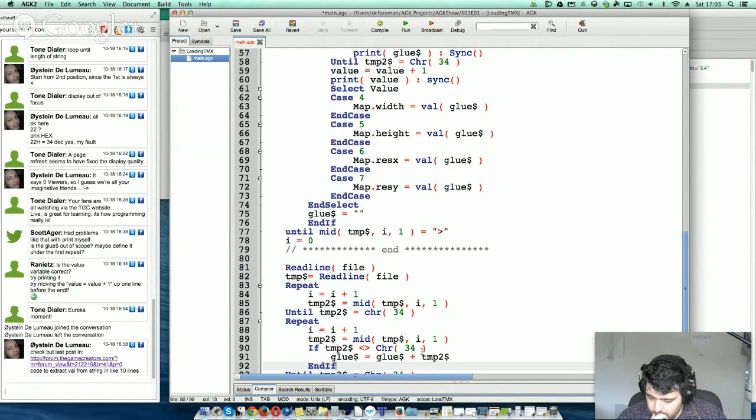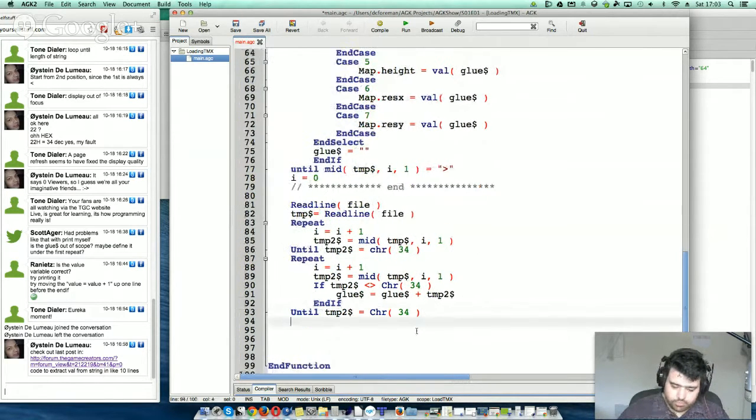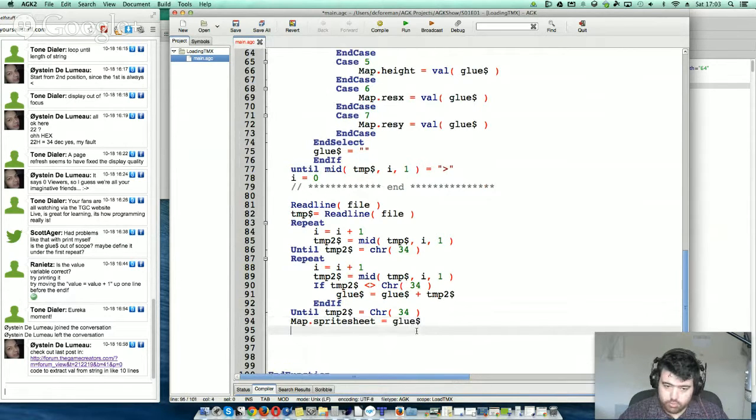Yeah, that's right. Yeah, then it's just map sprite sheet equals glue, isn't it? And we reset glue.